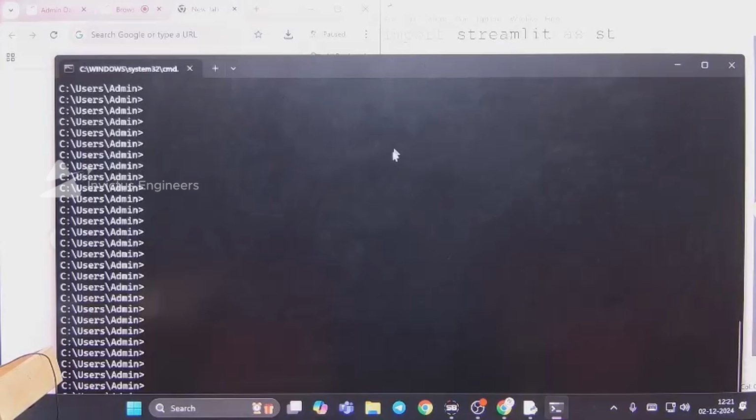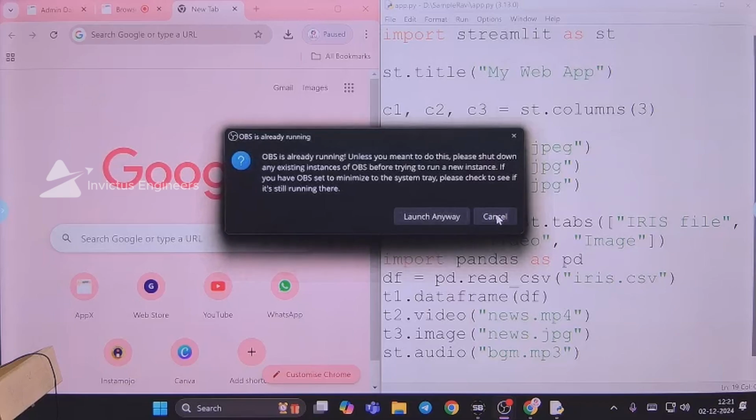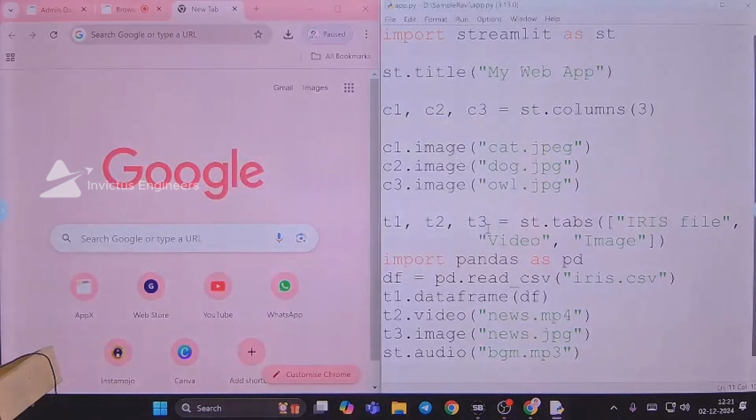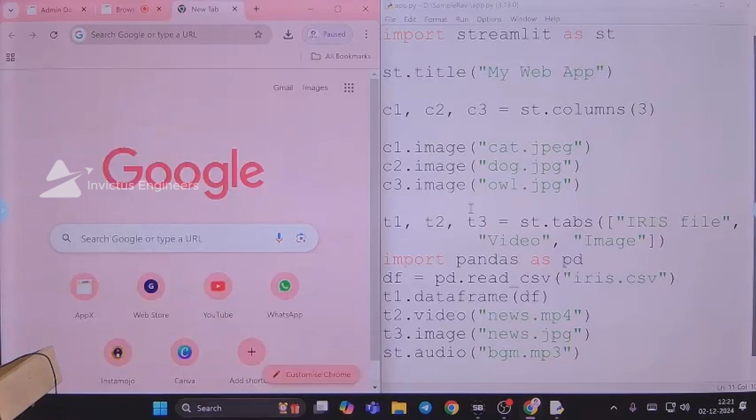So, if you want to open it, there is a message. This is running. Okay, guys, it is fixed.